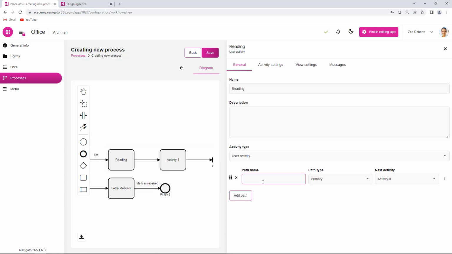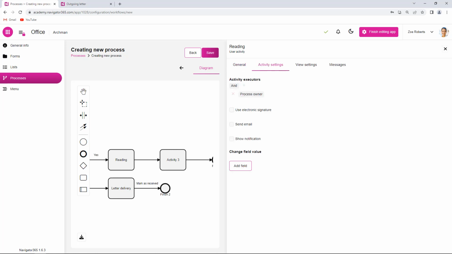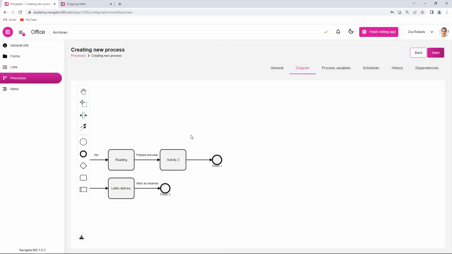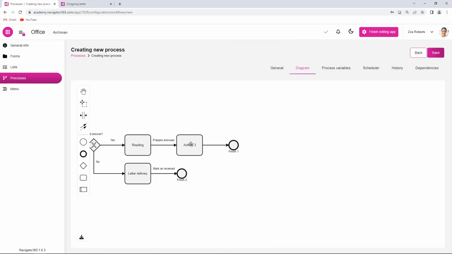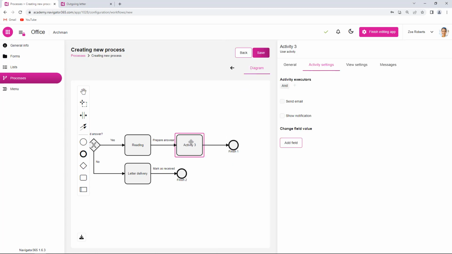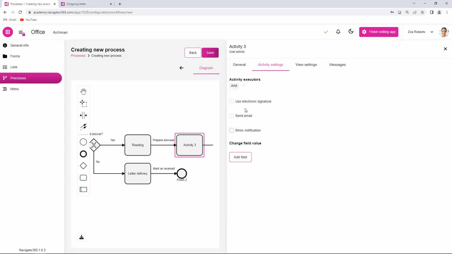We will call it prepare answer. Okay, and the executors are set, and one last thing to be done is activity 3, which is basically sending.